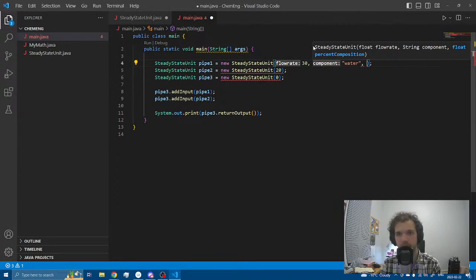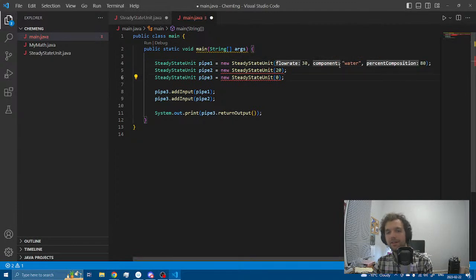String component and then composition, and then we'll just put 80%. However, because we only have one component, its automatic percent composition is going to be 100%. We need to add more than one component before we can give it a composition percentage.